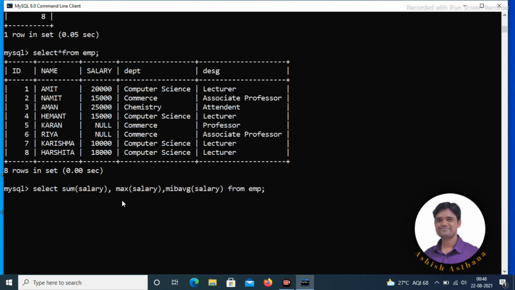For minimum, you can use the min function. Count asterisk will count all the records, but when you use count with the salary column, it will skip null values. And again, the average or AVG function is used to calculate the average of the salary column.